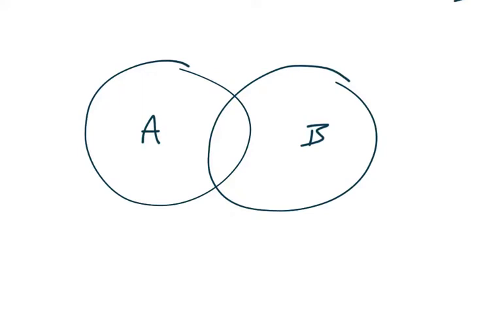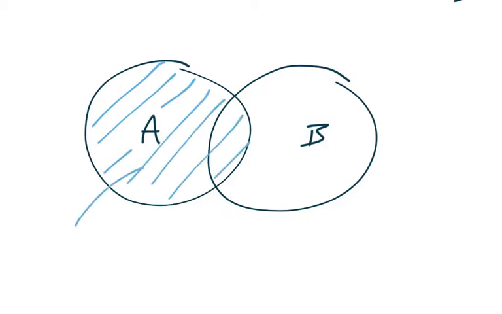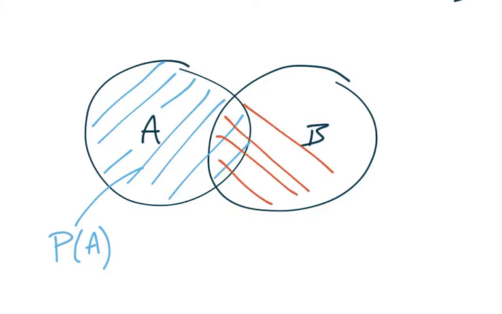Well, if I think about the probability of A, I'm going to visualize that, let me actually use a different color, as the area of this circle that I just drew. This area here is how I'm going to visualize the probability of A. Whatever the area of that circle is, that's what I'm going to say the probability of A is. And similarly, I'll use red. I'm going to visualize the probability of B as being the area of this circle that I drew here.